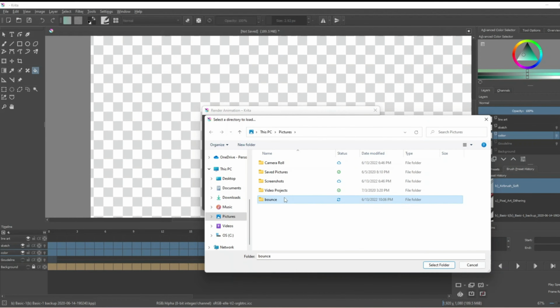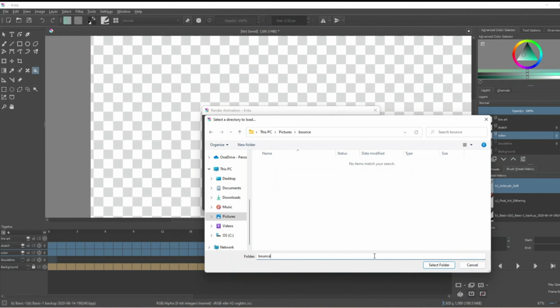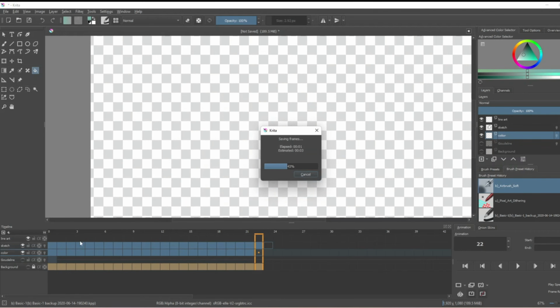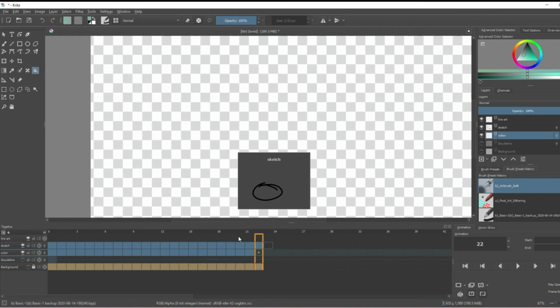Then we will save these 22 frames as 22 images that we are going to transfer to the Filmora software and make into a video. And I will see you guys in the next portion of this video when we are in Filmora.